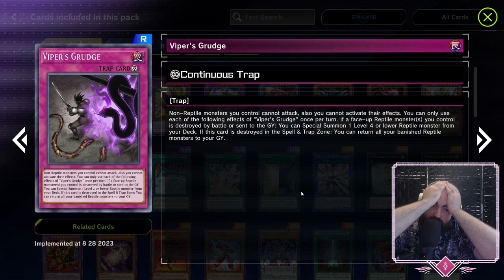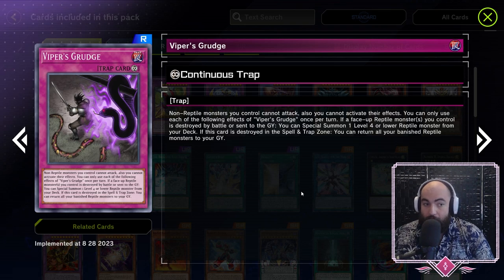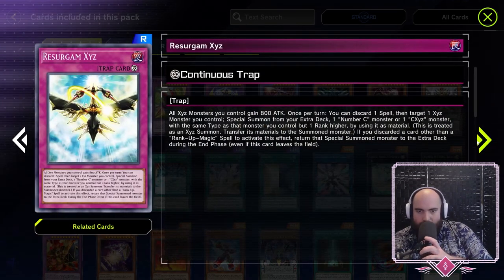You now have a reason to play pure. You have a reason to play pure. You have Foolishes on normal summon. You have Ads on special summon and normal summon. Oh my god.